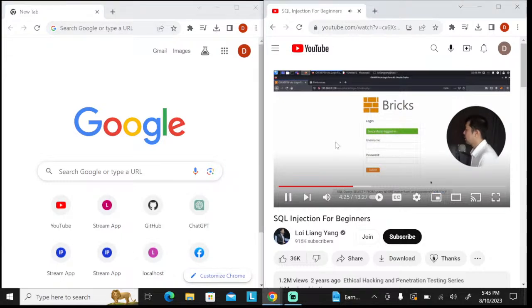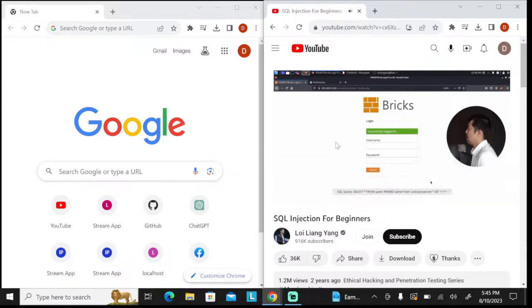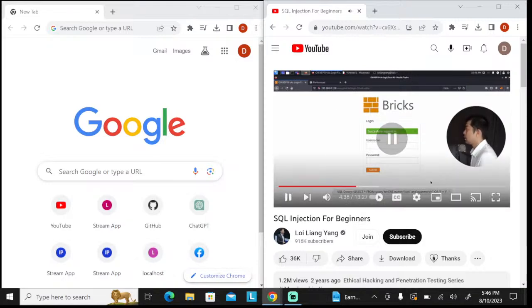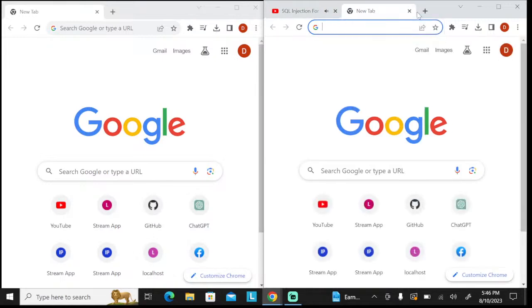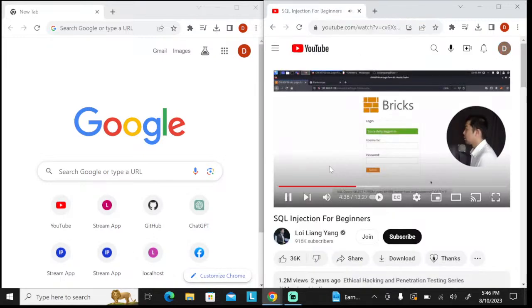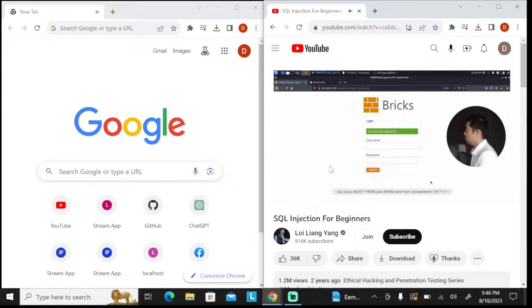Or 1 equal 1. And what does or 1 equal 1 mean? If you remember back in school, 1 equal 1 is true, and it always is true. Or 1 equal 1 means that it will always be true. So this statement is always true, and as a result of that, the web application server will issue you, say, a cookie, a session cookie, whichever the case is, and you will gain access into the site.